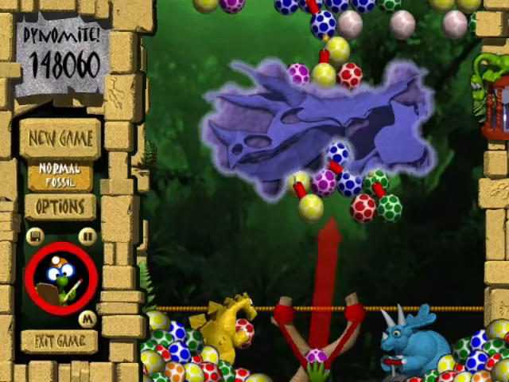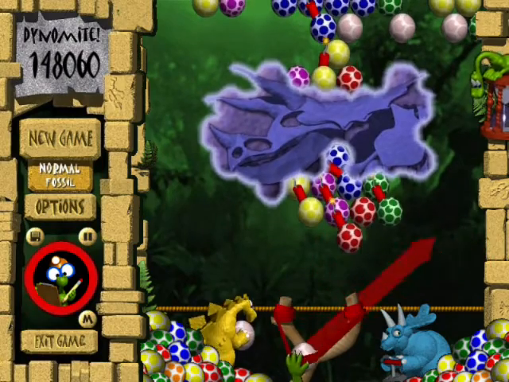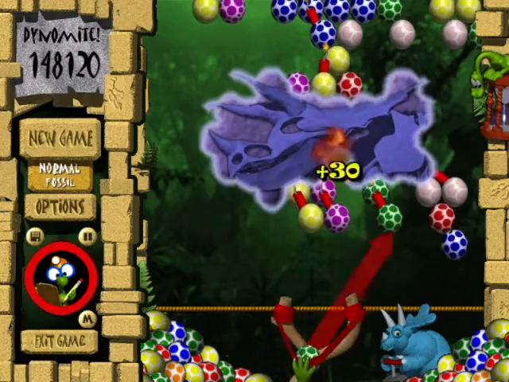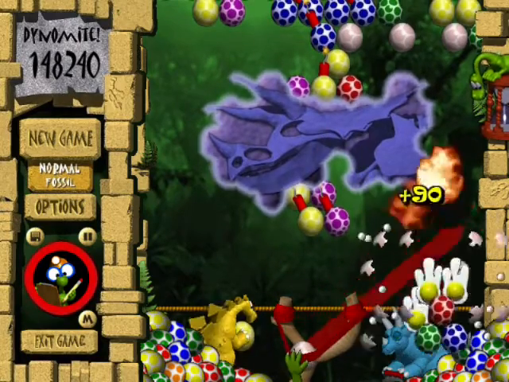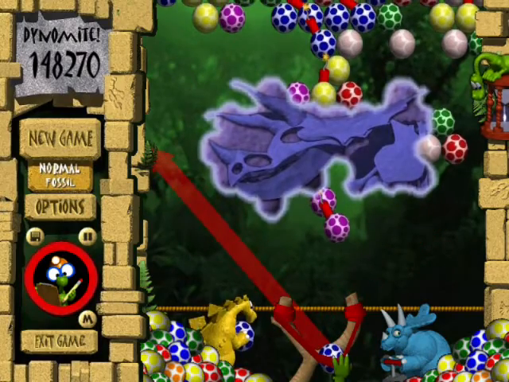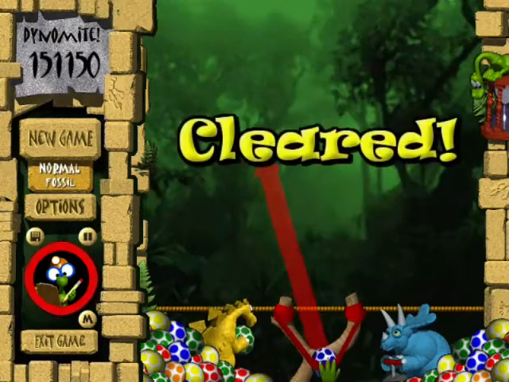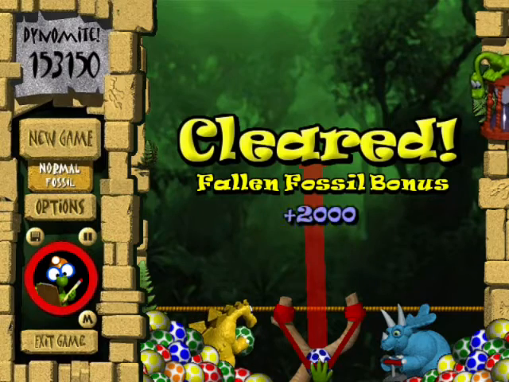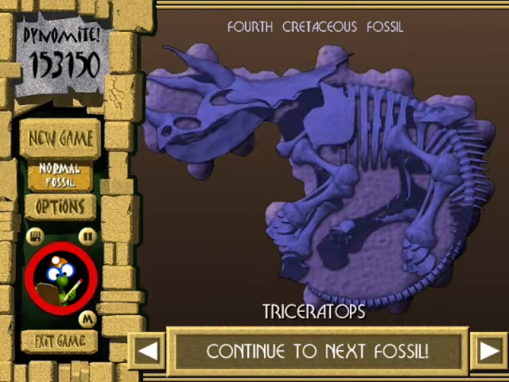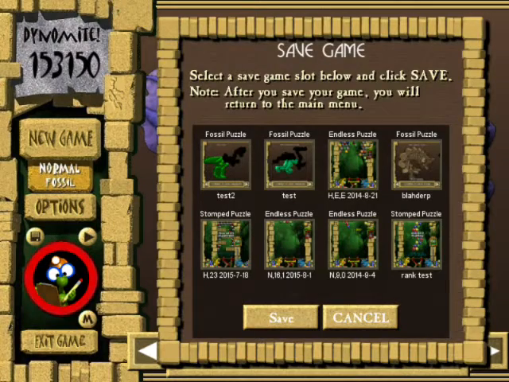Oh hey, a nice, lovely, large clump of blue eggs. I swear if I die on this one, or accidentally shoot away one of my blue eggs. Okay, ready, aim, fire! And my least favorite level in the game is cleared, so we can save. Hello there, blue Triceratops. I didn't miss you.